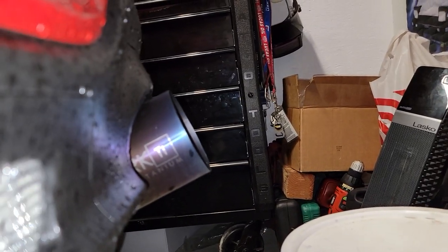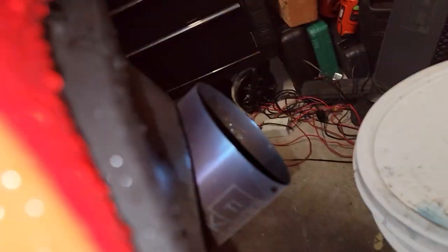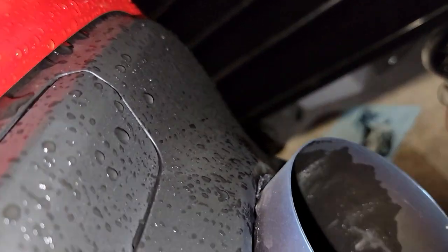I've been messing with the adjustments for the last couple days, trying to figure out what's perfect. I love the way this one sticks out, but I have it sitting up too high. You might be able to see it. The garage is a little cramped. It's melting the plastic of the bumper because the exhaust is touching on it.